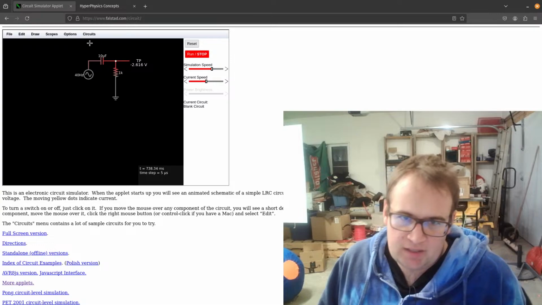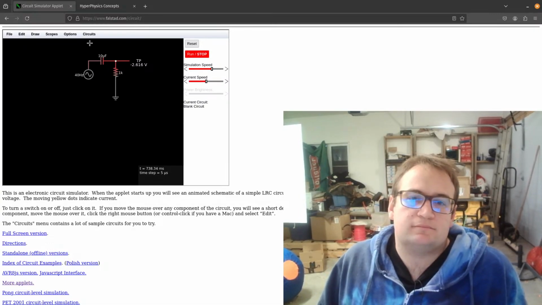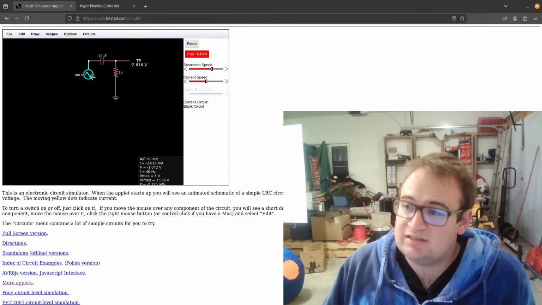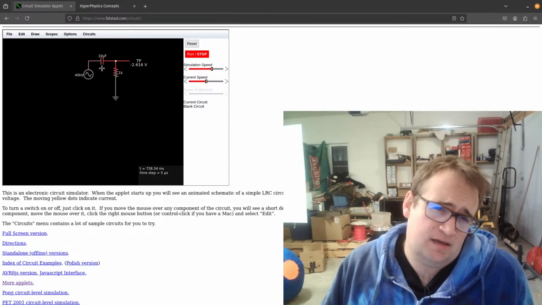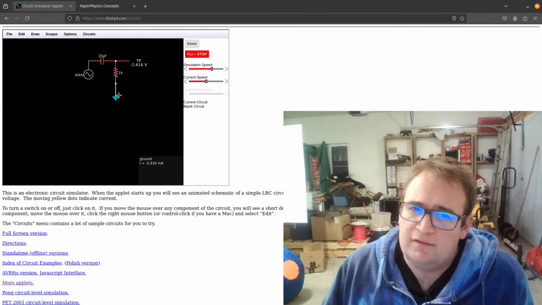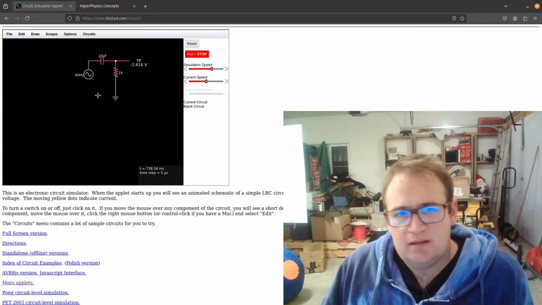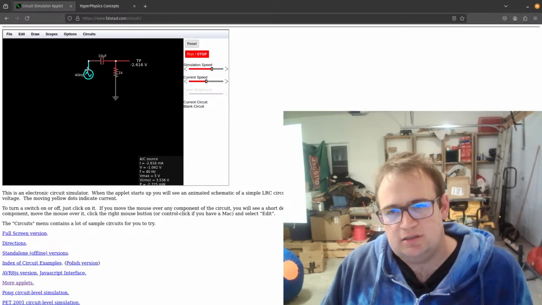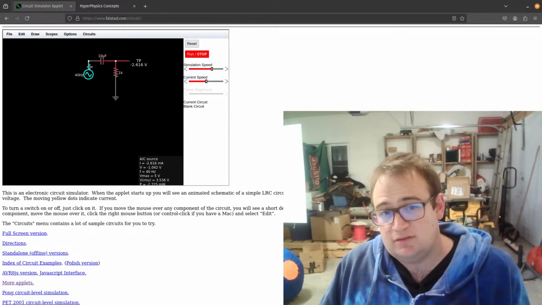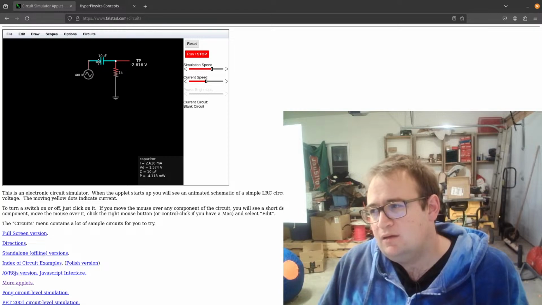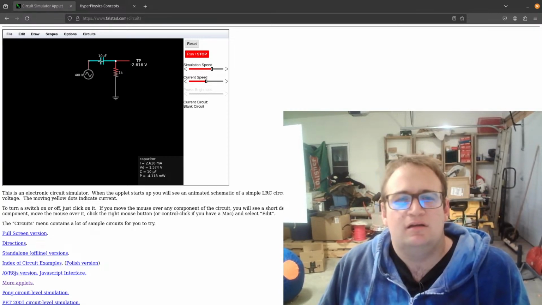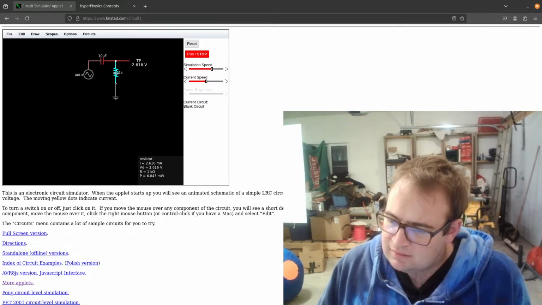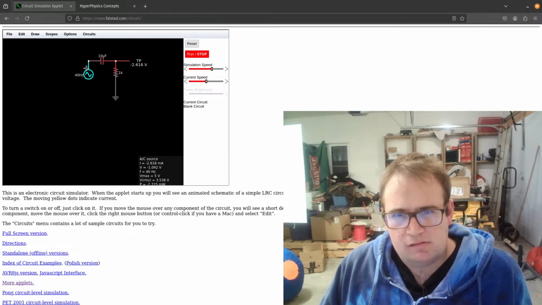But let's just think of what this circuit is doing. We know that capacitors resist changes in voltage. If you have a very slow change in voltage, you can imagine that if it's slow enough, this capacitor will just charge fully. Then you won't actually get the signal, because it will be fully charged. Whereas, what is that? Yeah, that must be how it works. Let me just think for a second here.